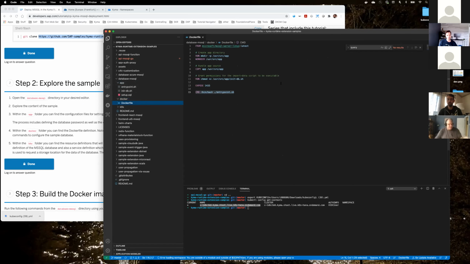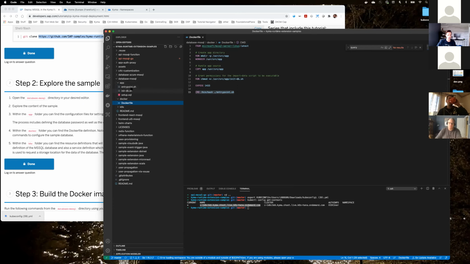So first, I'll show you the Dockerfile. The Dockerfile is what we're using to create the Docker image, which would then be deployed on our Kubernetes instance in Keema here. And there's just a couple of commands. It's going to take an image from this MS SQL Server Linux image, and then it's just going to set up a directory and copy some contents there. It's going to change one permission on a file, expose a port, and then it's going to run this command, which has this entrypoint.sh file here.